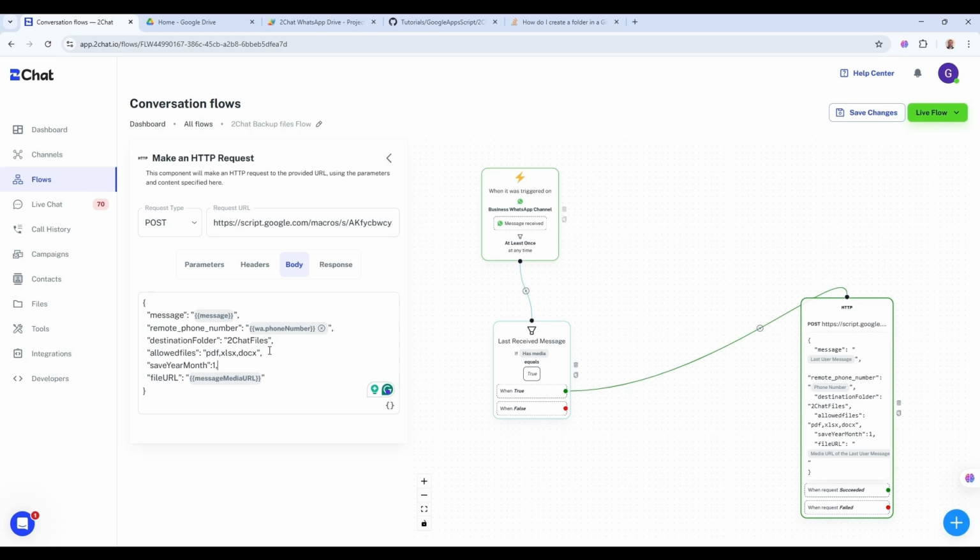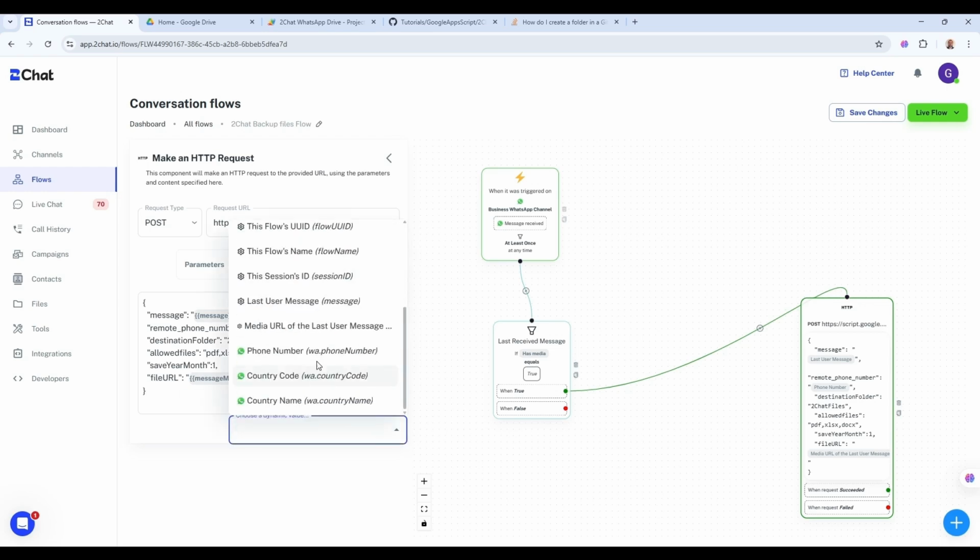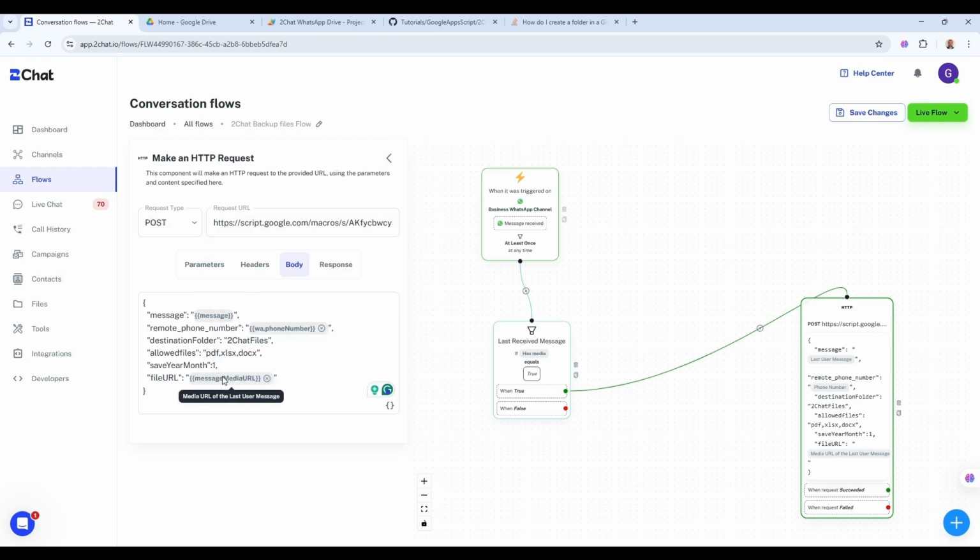By default, everything will be placed inside a folder that will have the phone number of the client who is contacting us. And inside that folder we will save by year and month, in subfolders for year and month, or we save it directly in the root. And here we are going to place this variable, which we find in ToChat here as media URL, which is basically the URL of the file that the client sends us. So this is a POST request, and we'll see how to create the service in a moment.